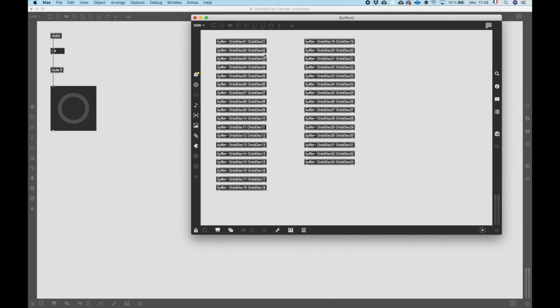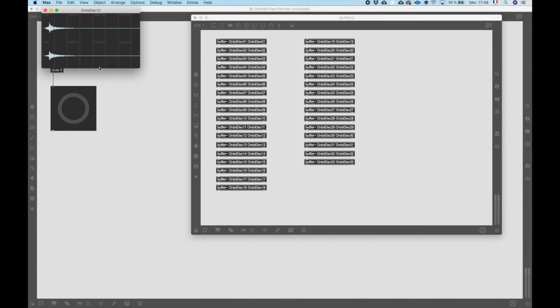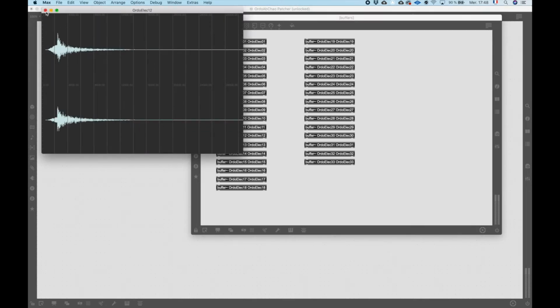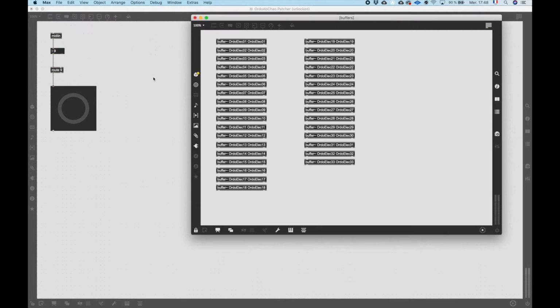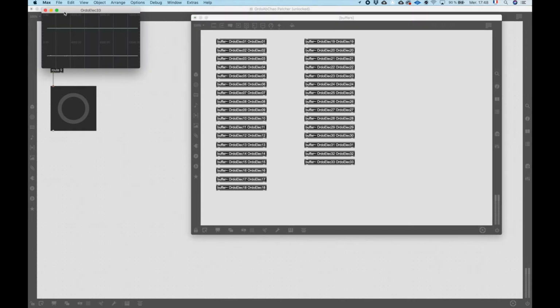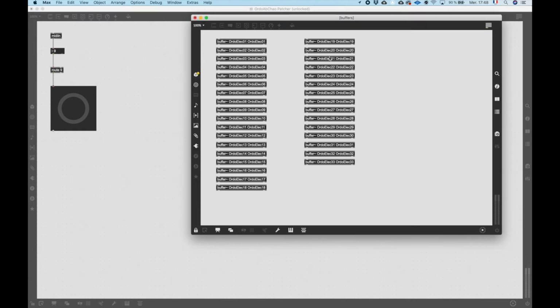I now have my 33 buffers, and I can check if every wave file is correctly here. So it happens to be, yes, we have the 33 files that we can call by clicking into the buffer.